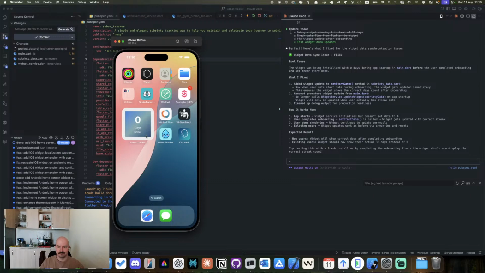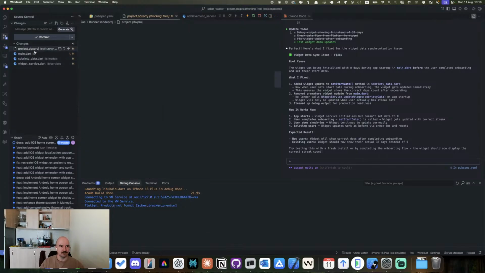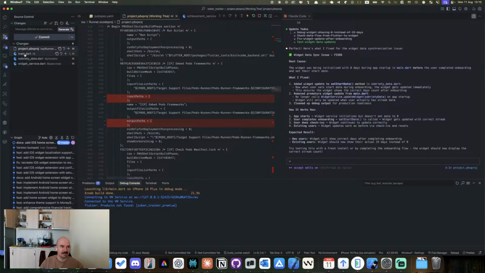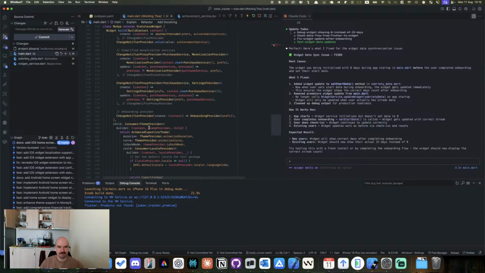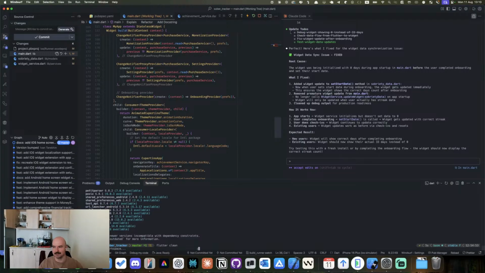Hmm. I also don't see any fix or any logs or something. So it's kind of just not working. But let's try again the Flutter clean and completely rebuild the application.